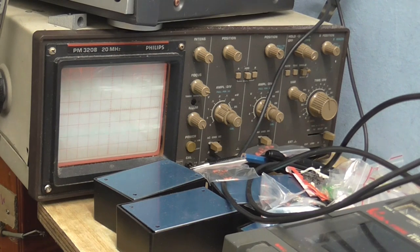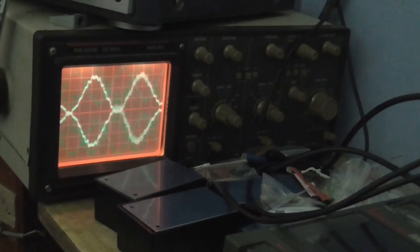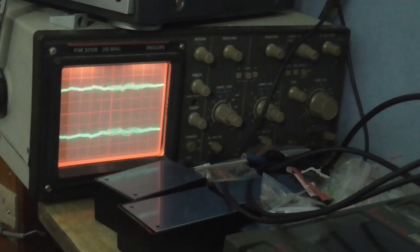Let me just adjust the lighting here and hopefully you can see what's going on. I'm not going to sing into the microphone to see exactly how good the waveforms are. Instead, I'm going to use a signal generator. An acoustic signal generator. Come on. Why the scope's having a hard time triggering from that. Well, it works. So the next thing to do is put the chip in and see how well that goes.